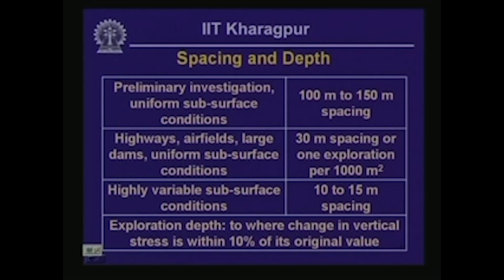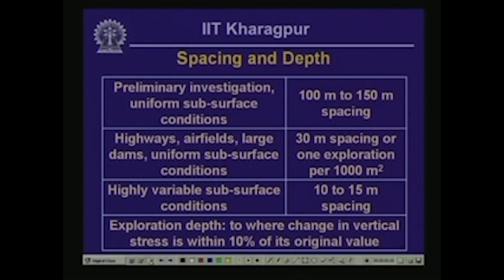Then we also have to find up to what depth we have to investigate, and a simple guidance in this respect concerns the change in vertical stress. The guidance goes like this: if the change in vertical stress is 10% or less of the initial vertical stress, then that should be the level up to which we conduct the investigation. Let us try to understand this point a little bit more.